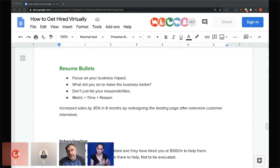So in your bullets, there are typically a few subjects you want to focus on. Each bullet should be focused on one of them. One is revenue. That's an easy one, okay? The next one is cost savings: I saved the company X amount of money, or I increased efficiency by X percent. The other one is leadership, right? That can be something like I coached 10 people, I hired 10 people, I managed 12 people, I was part of the hiring process to bring on board 3 new devs. Talk about how you're a leader.